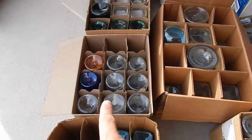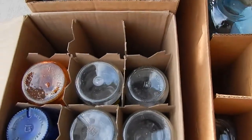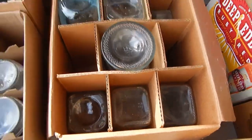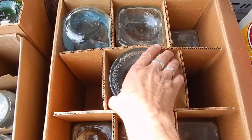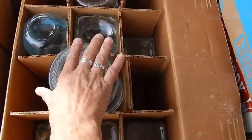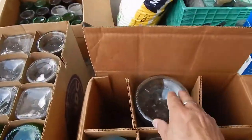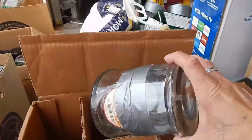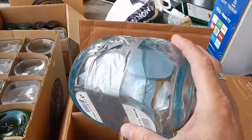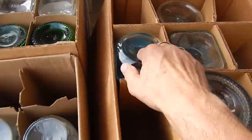And then this one is almost all the way full. We got some spaces back here. And then this is all of the big bricks that we did, the Patron, and I think this is Goldschlager. That's tequila. There's some other bigger ones in here. These ones are Patron here. I think that's tequila also. And this one's the Don Julio. It's kind of a blue color. It's a nice bottle. And that's 2 deep.